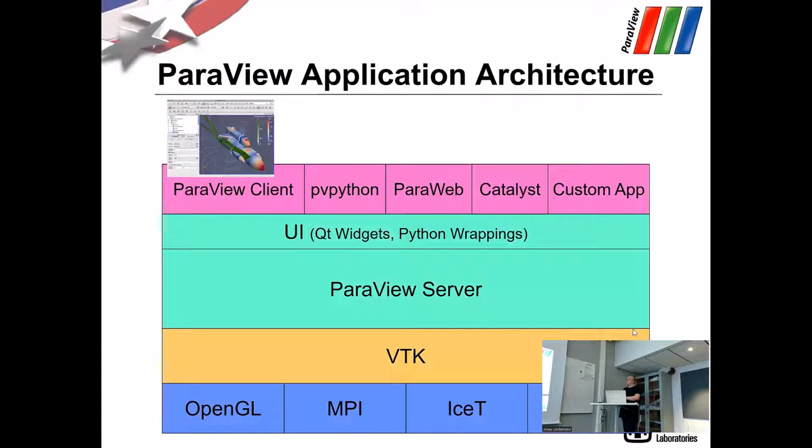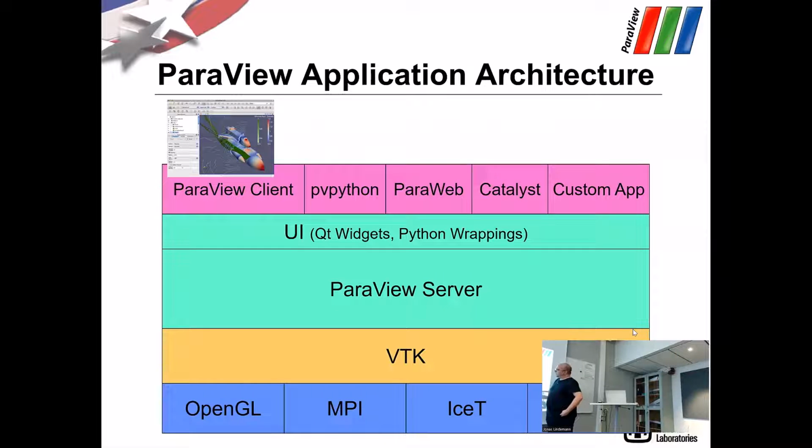So the architecture of ParaView. What we are going to use in this course is this top level application, called ParaView client. But ParaView actually consists of several applications. You have ParaView client, but you also have something called PV-Python, which is a Python interpreter with all the algorithms that you need for visualization built in, so you can script ParaView and create your own workflows. Then there are some others here, web-based ParaView, and some other specialized ones.